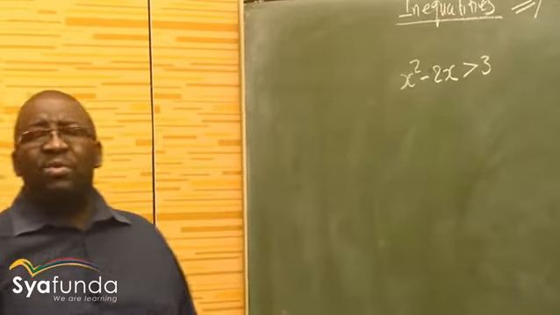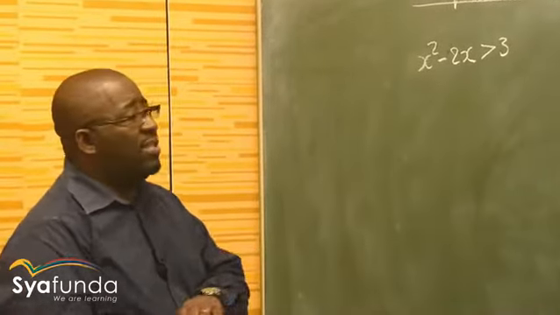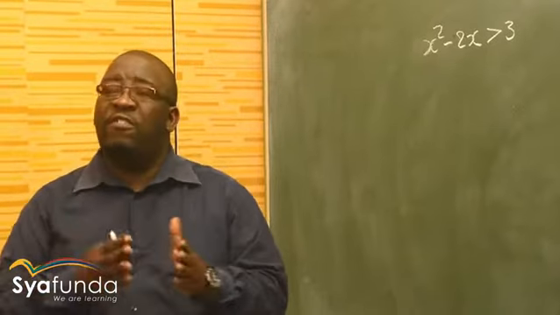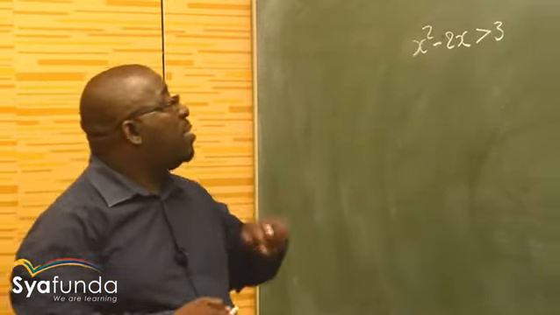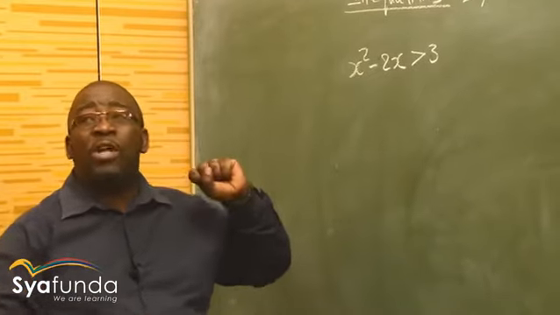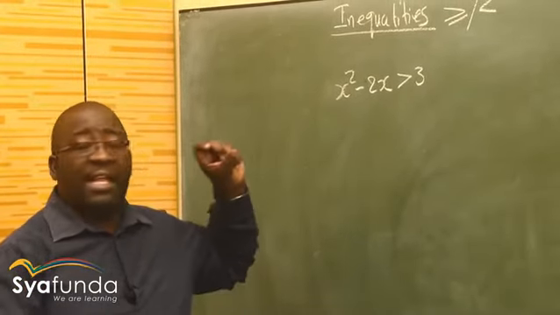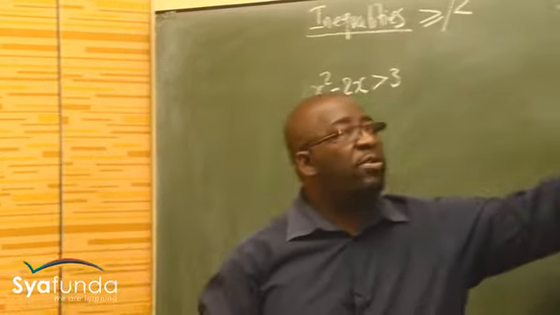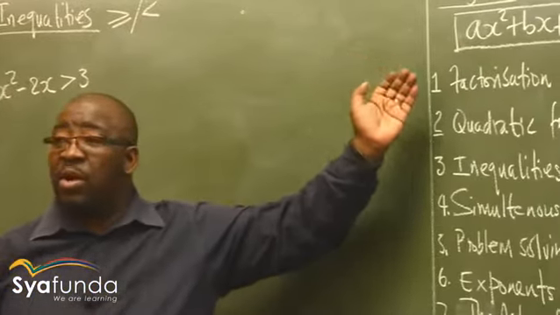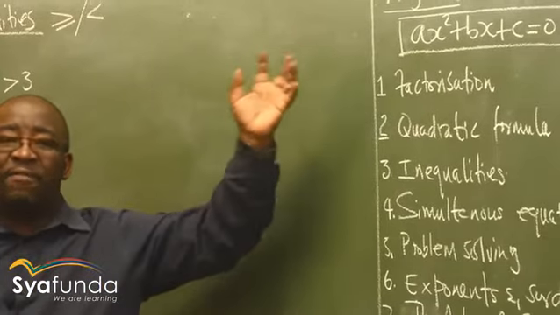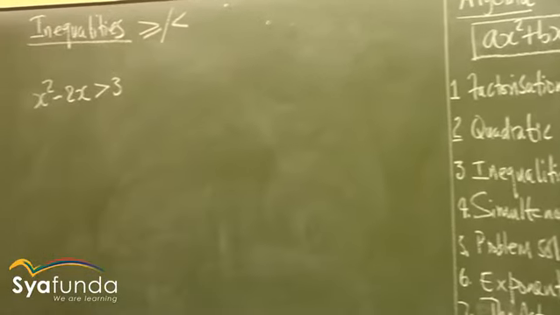Let's look at how we deal with this problem when we have them in our examination. It's between 3 to 5 marks in your exam. Look at this problem. It is also part of question 1, part of algebra, part of quadratics. It's the very same thing. We put everything in this form first, ax squared plus bx plus c. That form becomes important when we deal with algebra.